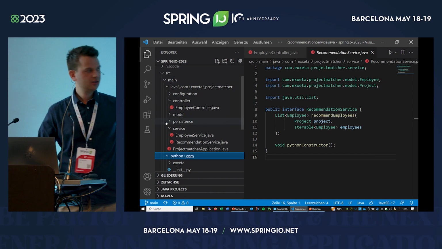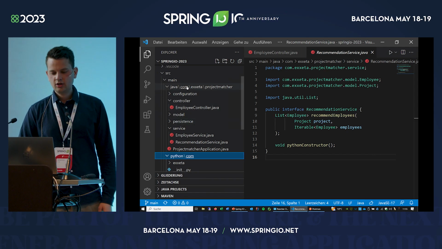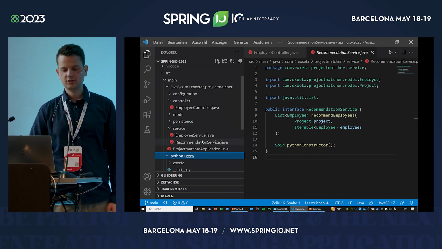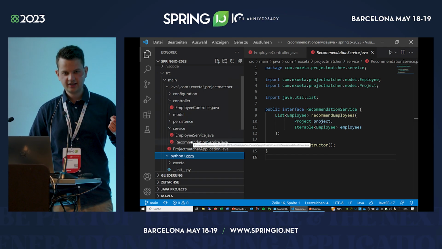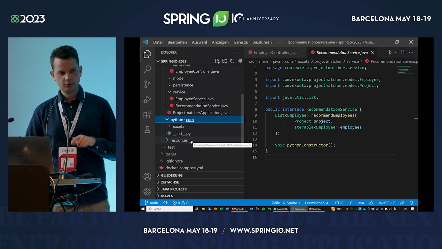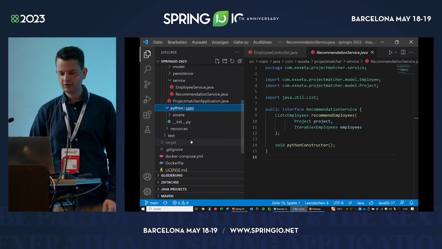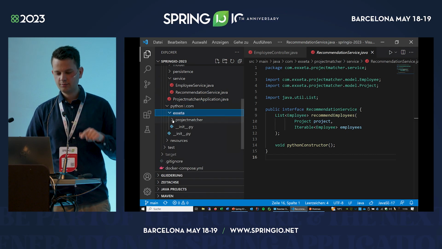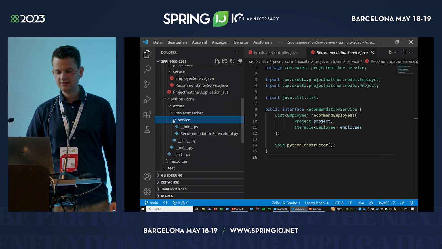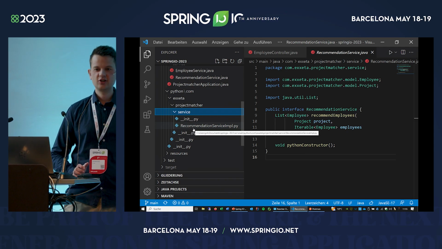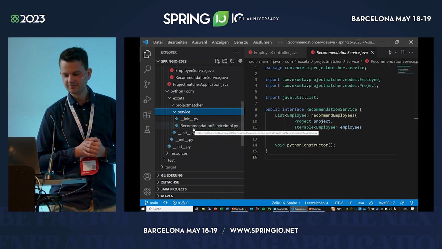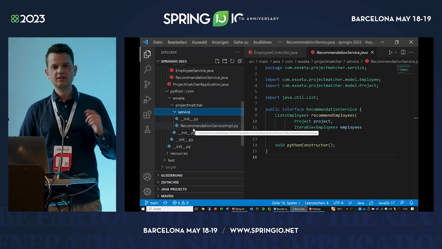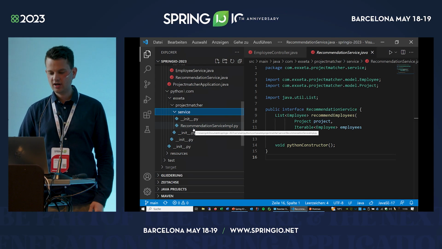So you can see my package structure, com, exeta, project matcher, service, and here's the recommendation service interface. Now we go into Python, and here you can see again the package structure, com, exeta, project matcher, service, and here's the recommendation service implementation. And this recommendation service implementation we want now to use in Java.